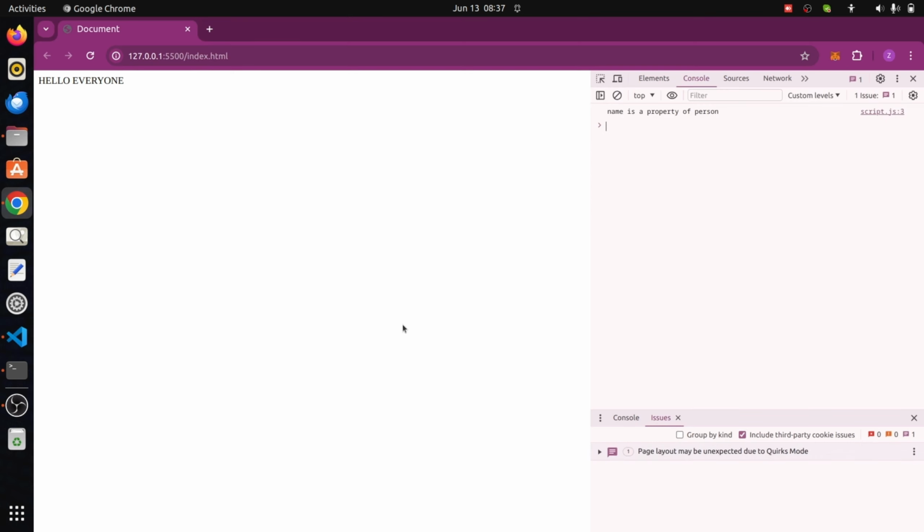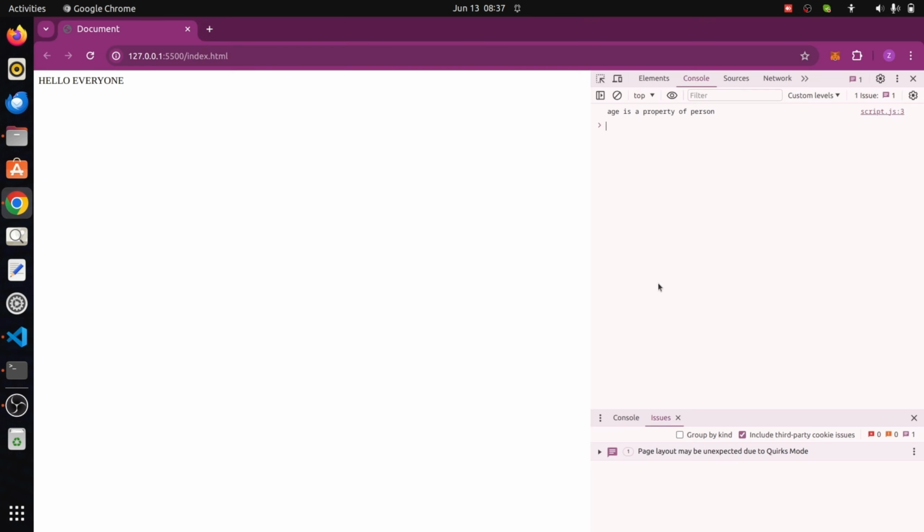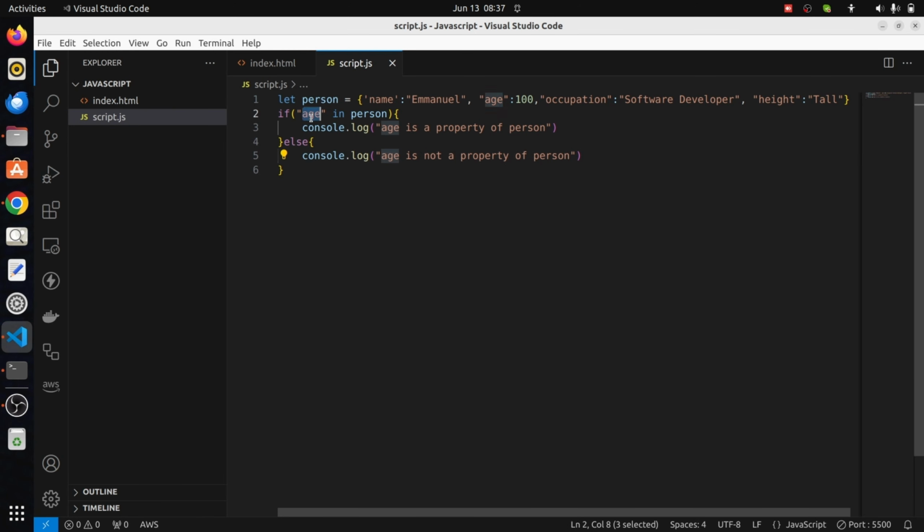Perfect. So coming down here, you can see name is a property of person because name exists as a key, right? So let's try for age. Good. We can see age is a property of person. Now let's try for something like surname.